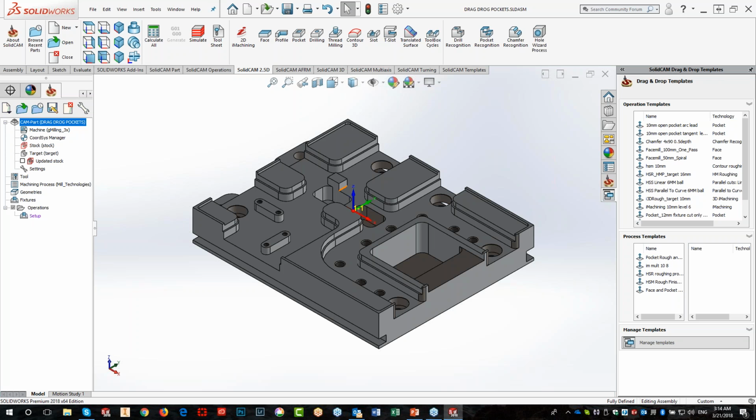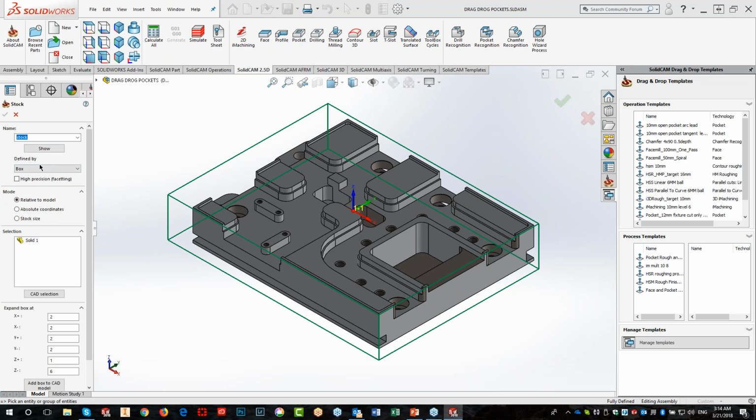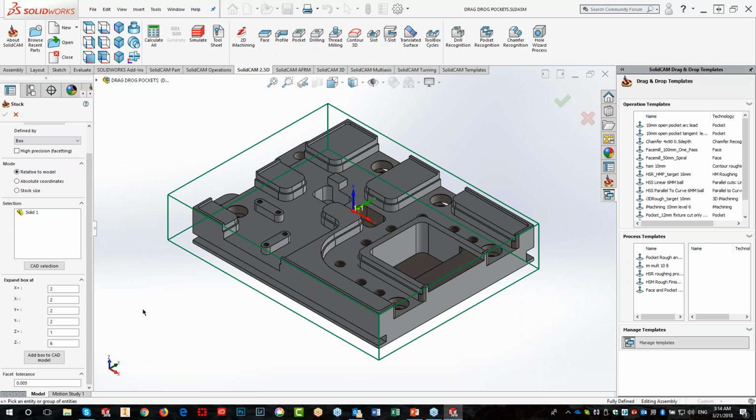Okay, let me go now into my next feature. One of the pains that we always have is creating stock. If you want to create a box around the part, what you would normally do is go into your stock creation, and I'll open that up. You have your defined by box, and you have relative to model. You click on the box, you see a part, and you say, okay, that's my part, and I want to add on this amount of material. By the way, you see the values over here. I'm working in metric, sorry about that, guys. That's why it's not 2 inches, it's 2 millimeters. But I want to add this amount of excess material on each side, which is nice and dandy. But at this point, you still don't know what your actual stock size is.